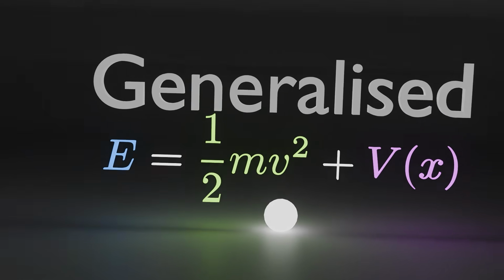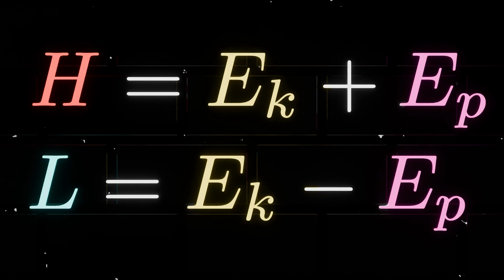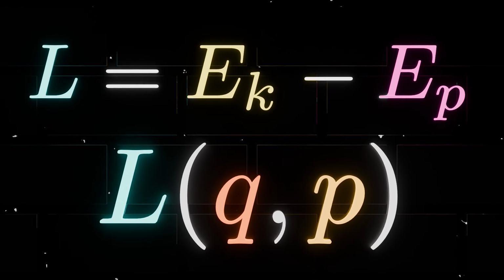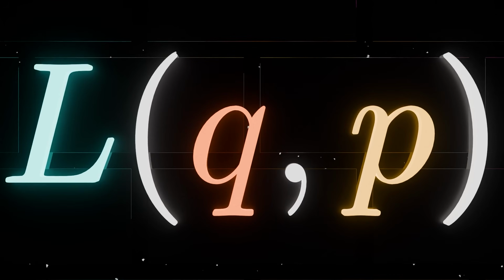Took us long enough. Now we can finally up the ante by talking about the Lagrangian and the Hamiltonian, I suppose. So basically, there are two ways you can combine the energies, either adding them or subtracting them. If you add them, that's a Hamiltonian, which will become important once we get to quantum field theory, but isn't really right now. So let's talk about the Lagrangian. The Lagrangian will effectively be this. We plug in some kind of coordinates, and what we get is the kinetic energy at those coordinates, minus the potential at these coordinates, except these coordinates might not be exactly what you think.